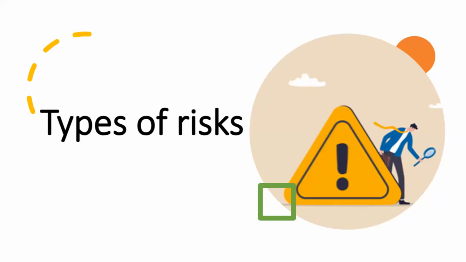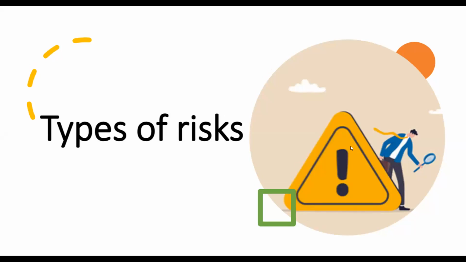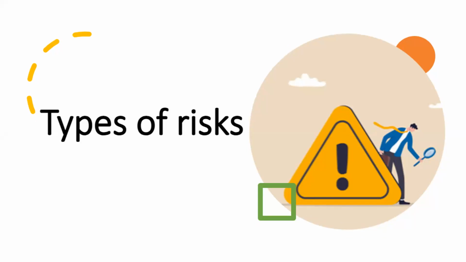Hello everyone. Today we'll be discussing different types of risk. Already we have understood what is the meaning of risk. Risk is a possibility of having an event which is not good for us, which is creating a lot of damage for us. So we have also discussed systematic and unsystematic risk. And further, in today's video, we are going to discuss different types of risk.